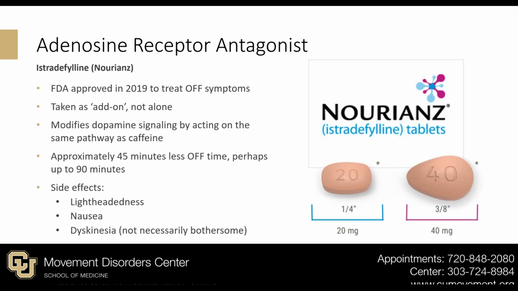And then this is a fairly new medication. Again, this is an add-on medication, does not replace the overall dopamine treatment. But it acts on the caffeine pathway, which is all wrapped up in Parkinson's as well. And this reduces off time. It can be particularly helpful with tremor, but similarly has a lot of the same side effects of all of our medications, lightheadedness, nausea, and because you're reducing those off times, you're boosting people into on-time dyskinesias. But they did find that in general there were a little bit less of those bothersome dyskinesias. They were more those non-bothersome ones, people just feeling like they can dance, they can move.